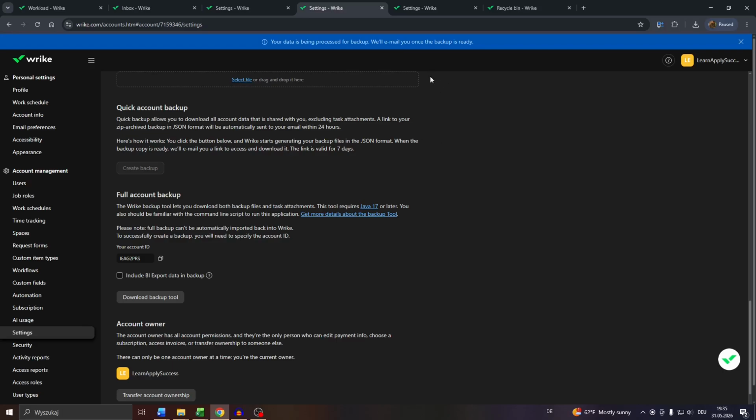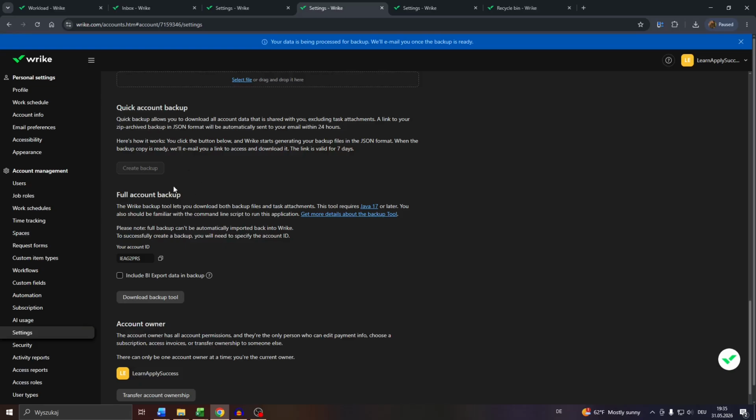And after that, you will receive an email notification to the associated email address with the download link for the backup, so that you may then, as you can see, download it. Usually it's in a zip folder or zip archive folder. So you'll need to open it on your device and save it onto your device.